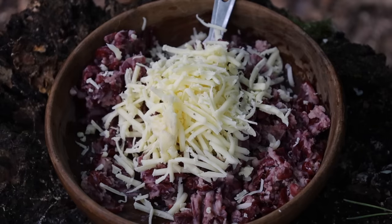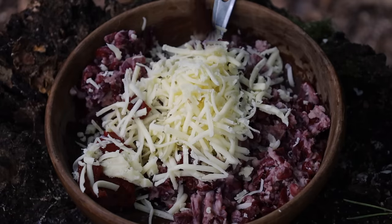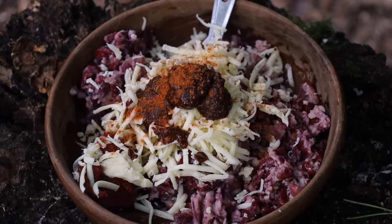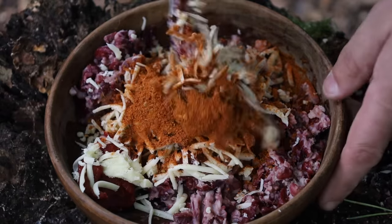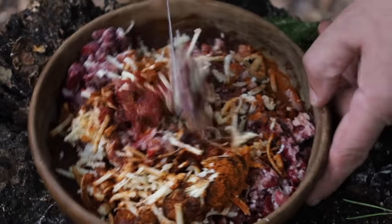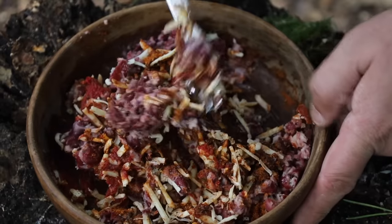This is where it varies from my recipe. First we got some tomato paste, then some lovely chipotle. Add chipotle to anything, it makes it great. Central American spice mix. There's supposed to be honey as well, but I don't think I packed so well. It says you can add salt and pepper as well to taste. Give this a nice mix, get it evenly spread.